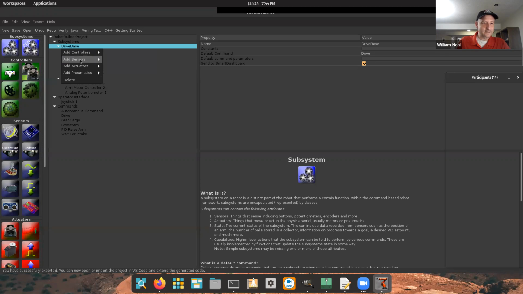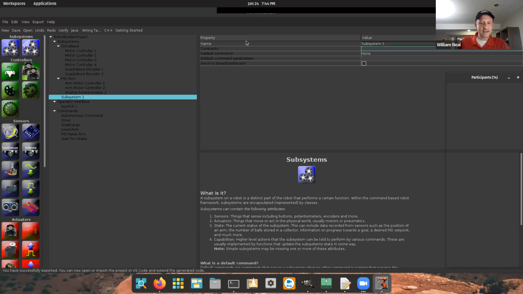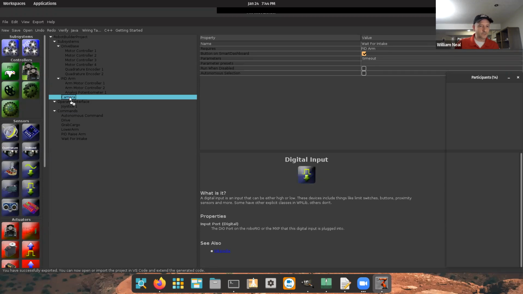The drive base, I'm going to add another subsystem here and maybe call this the camera subsystem, as I saw that in one of the examples. All right, may as well send that to the smart dashboard. And in the camera subsystem, I can put a digital input, which is probably going to be our camera.